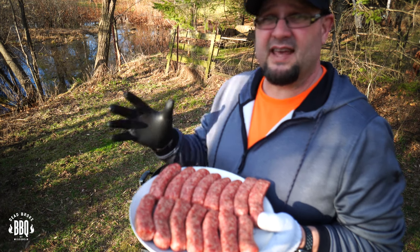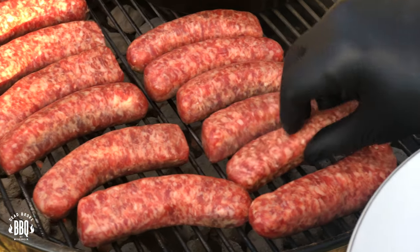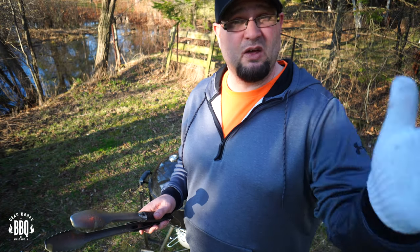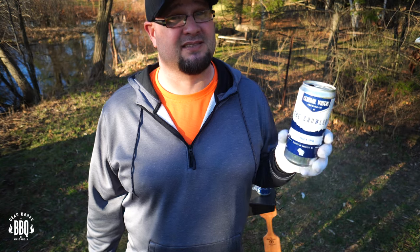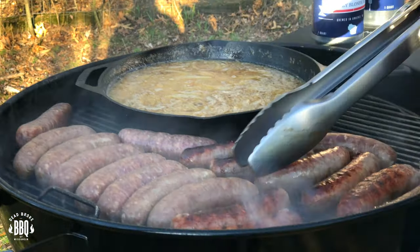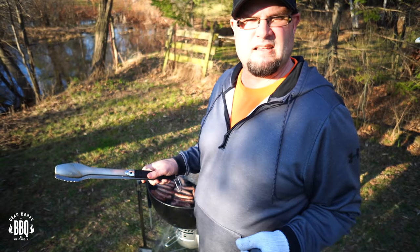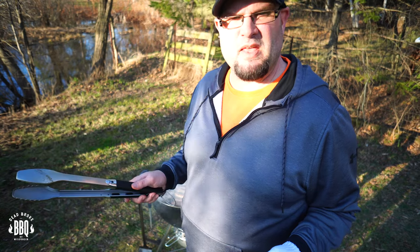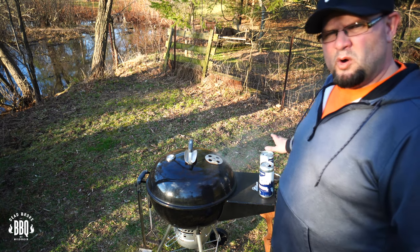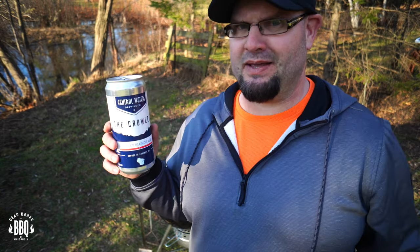Now that we have our onions, butter, and beer simmering, we're going to cook the brats. I'm cooking a lot today but the cast iron pan holds about half, so we'll do two rounds. Slide the cast iron pan over to the cool zone, get your brats all on, put on the lid, and make sure that vent is wide open. Five minutes is up — flip them and rotate any that haven't cooked evenly. I like my brats a little more charred; I think they taste better, especially when they go into the beer and that crispy crust starts to dissolve. Put the lid back on for another five minutes. Pro tip: don't put your beer too close to the kettle or you'll start speaking German.